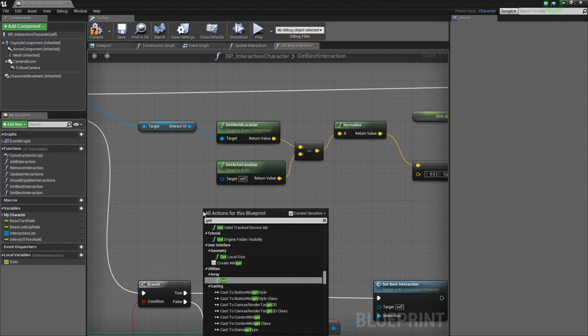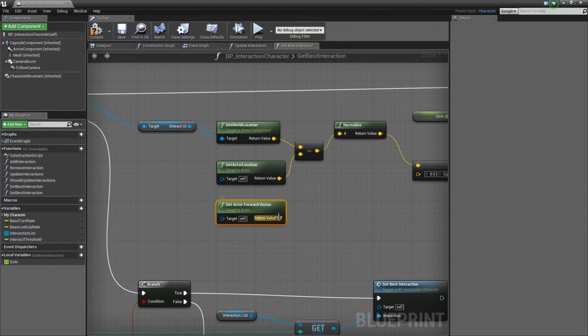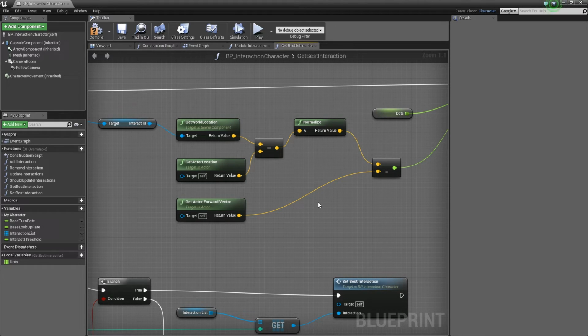And we're going to get actor forward vector, and we'll use the forward vector of our character instead. So same kind of principle. It's a little bit less control though. A lot of games that do this end up being a little difficult to select things, especially third-person games where if you walk over an item or you're right on top of it, when you try and back up, if it doesn't allow you to kind of strafe or walk backwards, the character turns whenever you move forward. It gets hard to line up.